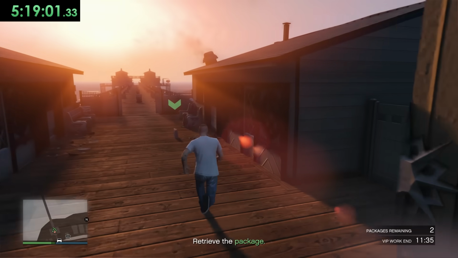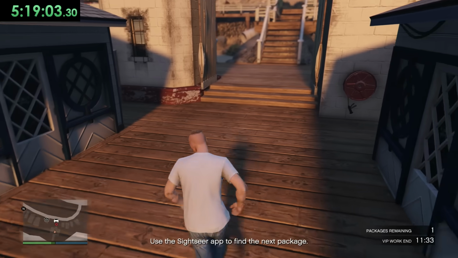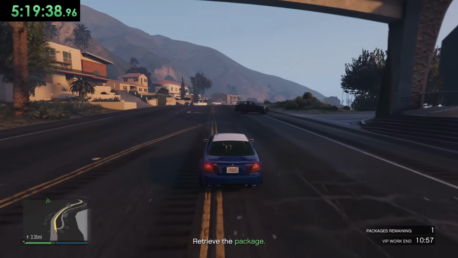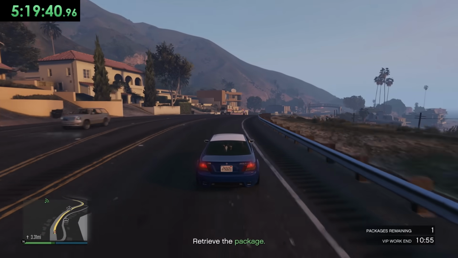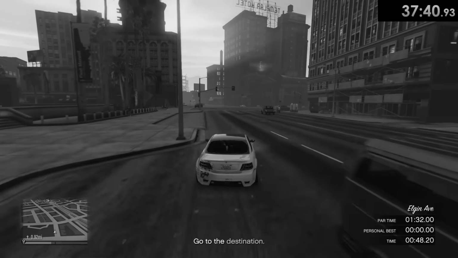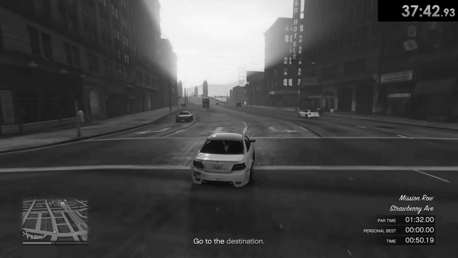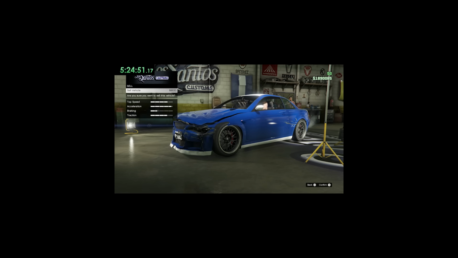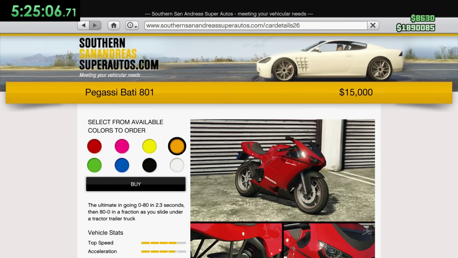Along with some sightseers I did in between, this brought me to 1.86 million, and now that I had given up on the movie props, how was I going to make the final bit of cash? Well, I decided to take a massive risk. Remember how at the start of the video I mentioned how this week's time trial was impossible with my Sentinel XL? Well, I decided to sell that piece of crap, which I just upgraded so I look like a total ass, and purchased myself a Batty 801.